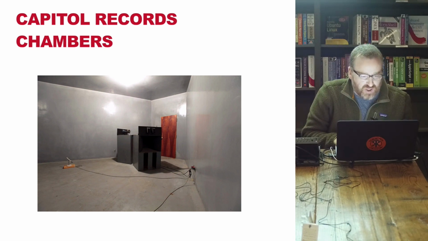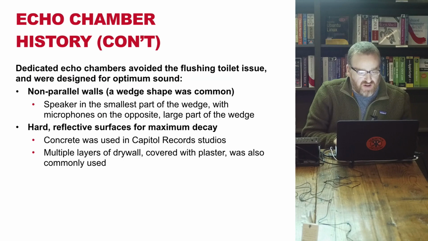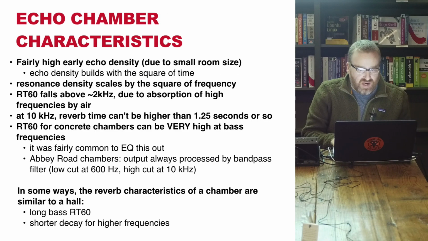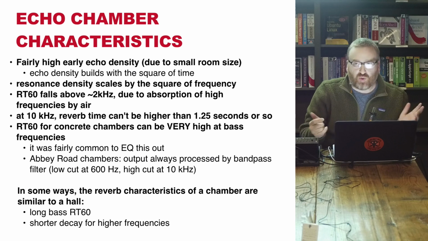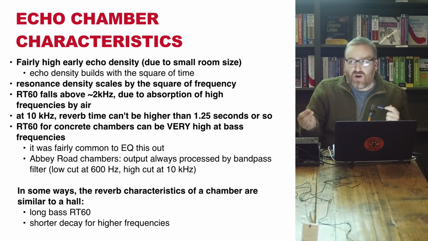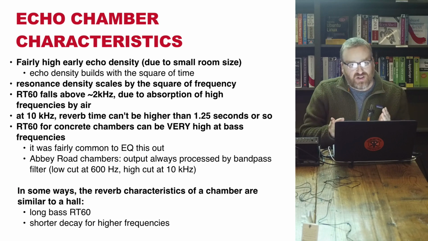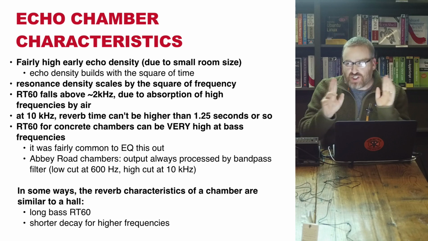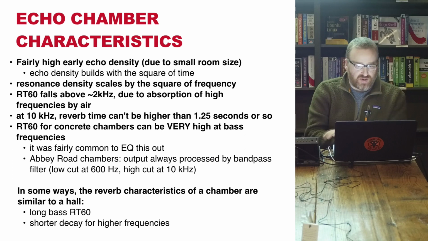You wanted hard reflective surfaces. Concrete is good. They often use multiple layers of drywall covered with plaster. The characteristics included really high early echo density. Some people talk about the grain of a reverb, and how I tend to perceive that is what the initial attack sounds like. Do you hear individual little bits of sound before it builds up?